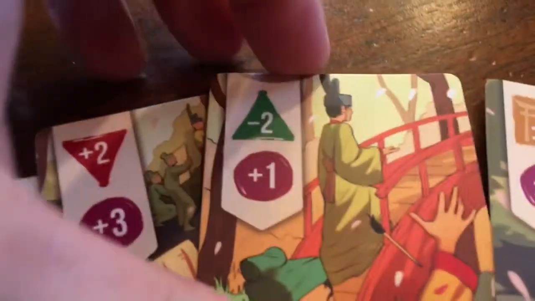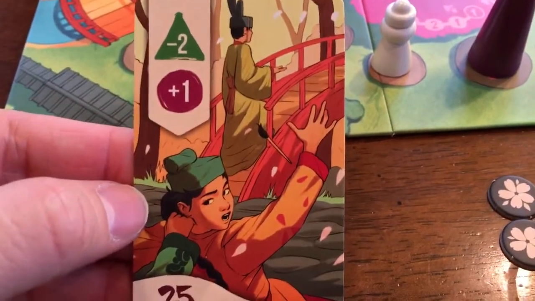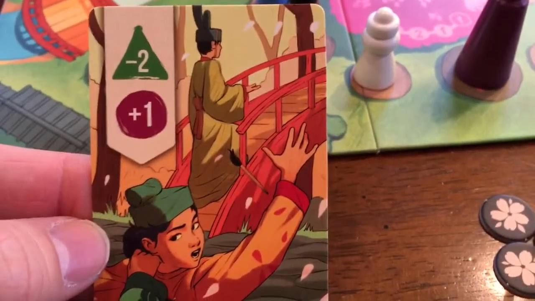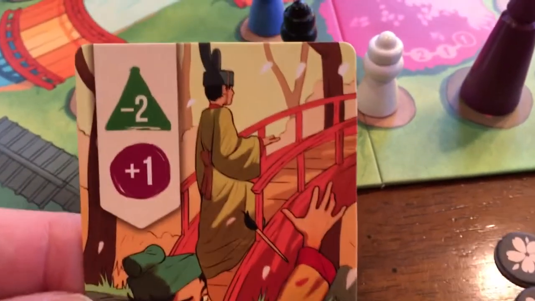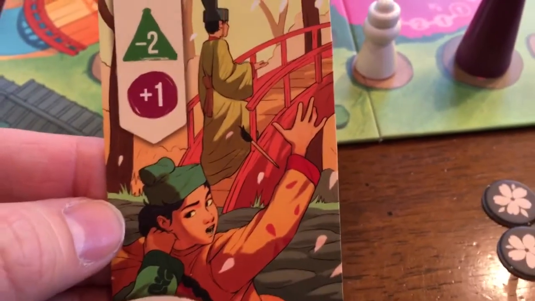Over here, we have a -2. You'll notice that in the picture, this painter happens to be the closest one to the Emperor, and what that -2 is telling you is the painter closest to the Emperor has to move back 2 spaces.